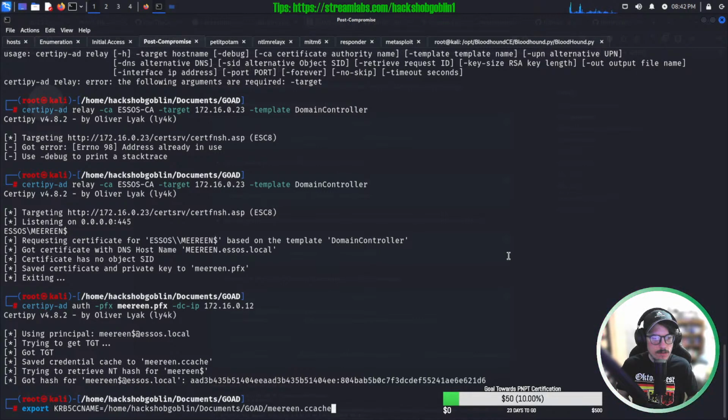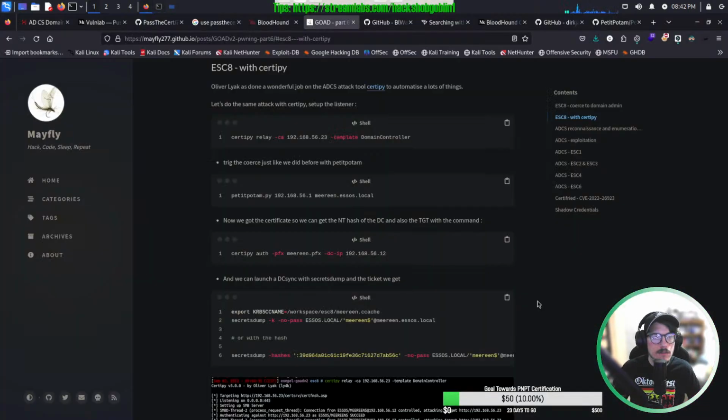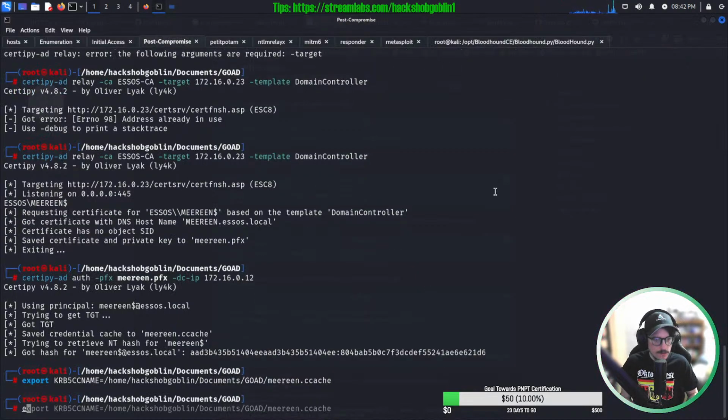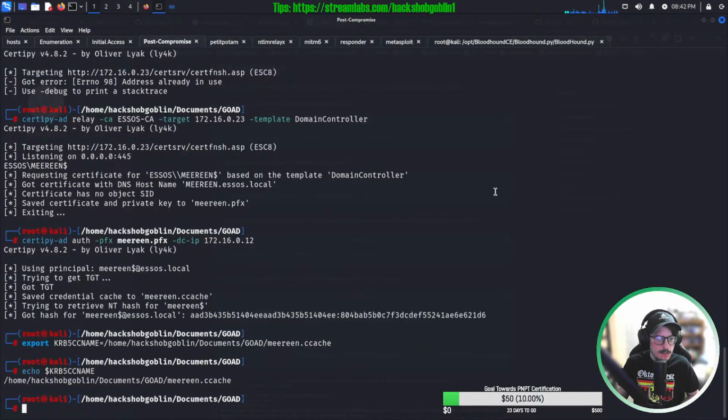I don't think this needs to be in quotes. No. Okay, so that should work. Then we'll just do echo $KRB5CCNAME to make sure that's set right. And it looks like it did.